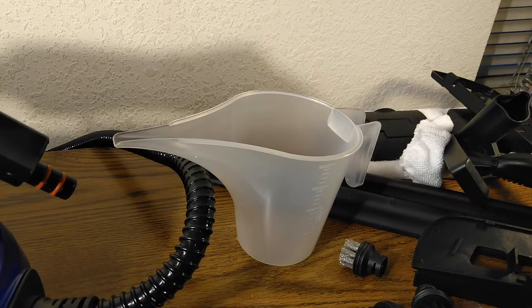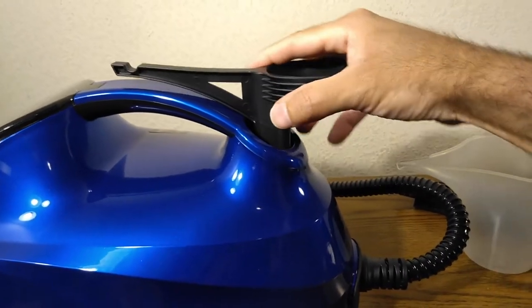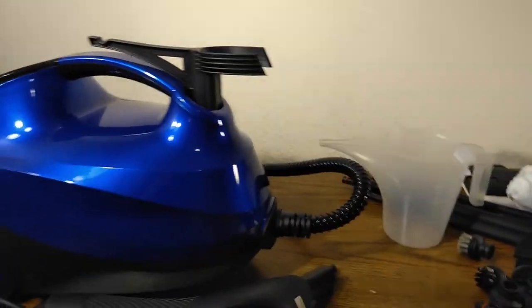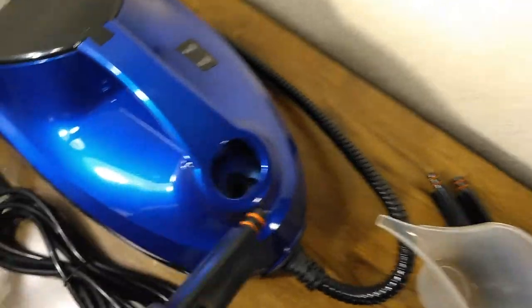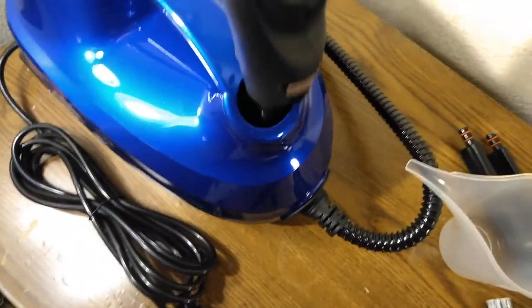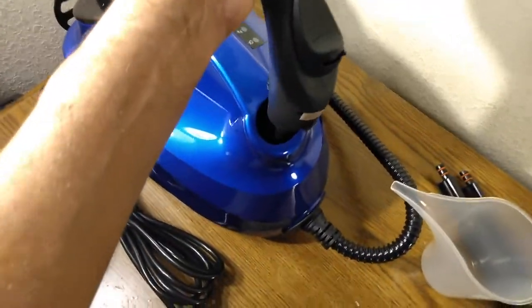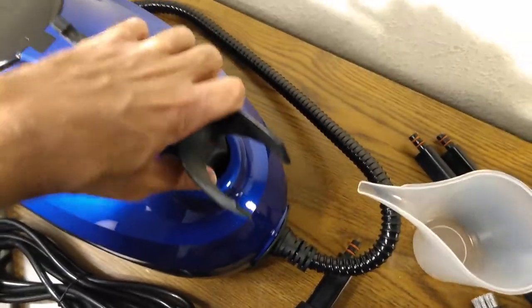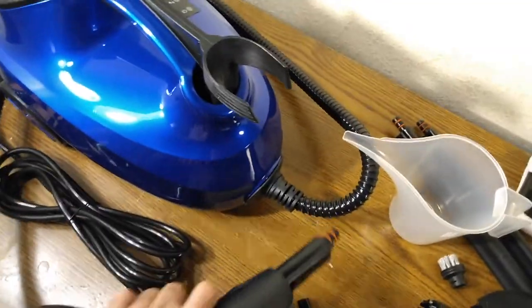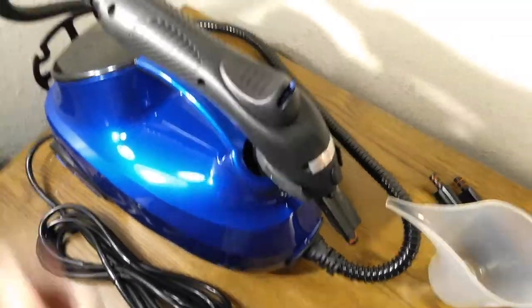Now let's go to the machine itself. So here's another accessory. This goes over here like that. You can set it like that if you want. That's an option. And back here, you can set this up like that. This is for the power cord. You don't have to set it here if you don't want to. You can pull this out and set it directly like that. So you do have those two options. But if you put an attachment there, then you're going to need this.